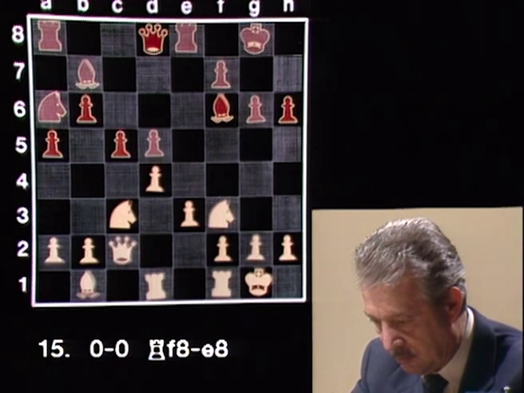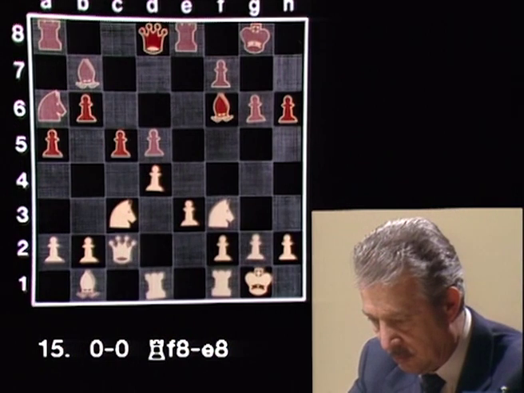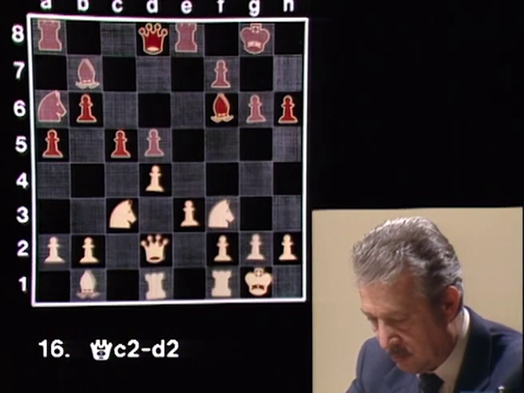Well, I think I should remove my queen from the exposed square once more, because he will bring his rook on the c-file anyhow. Should I play rook d2 or should I play queen d2? Queen d2 looks somehow more natural. I try that one.